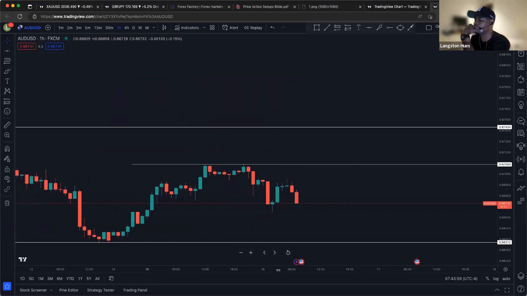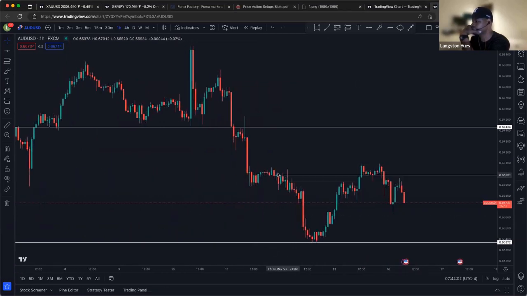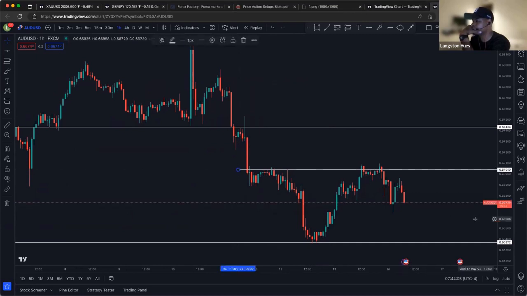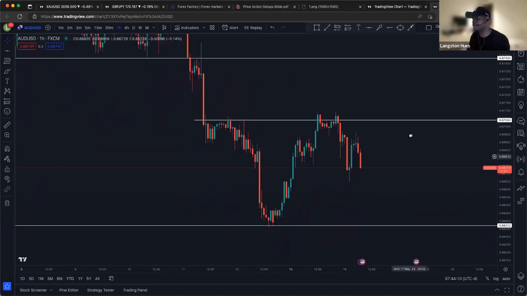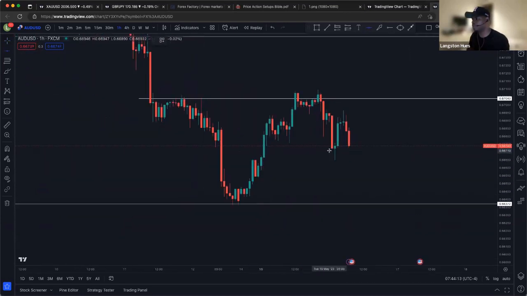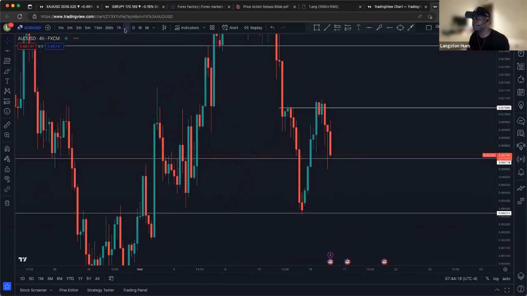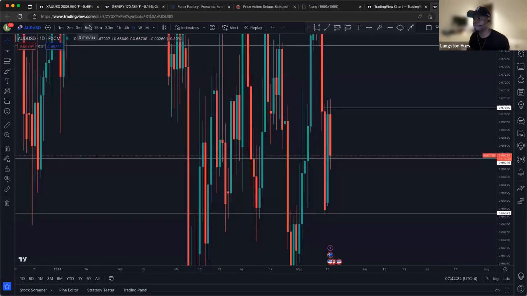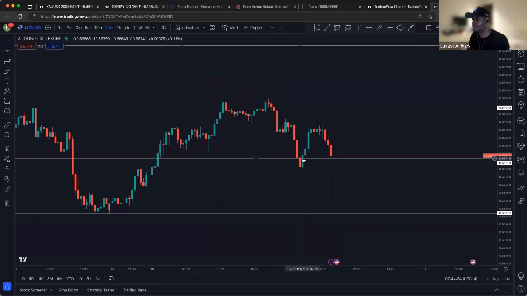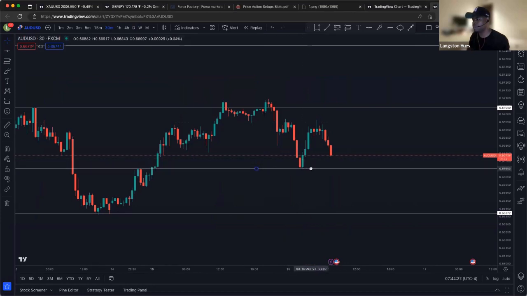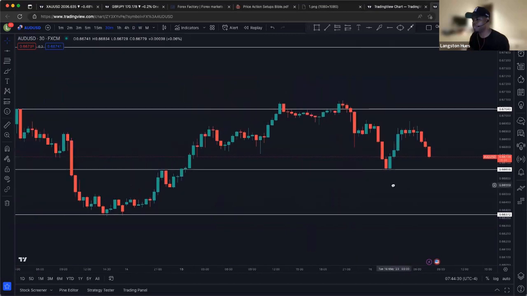The 1-hour has this sort of key level right here. And now you have price coming down to this 1-hour support right here. The 1-hour is bearish, the 4-hour is bearish, the daily is bearish. Looking at the 30-minute, it looks like we had a fake out to the downside, so this would have to be your level here, which is a nice level because price already reacted to this level in the past as a resistance, and it already reacted to this level as a support.